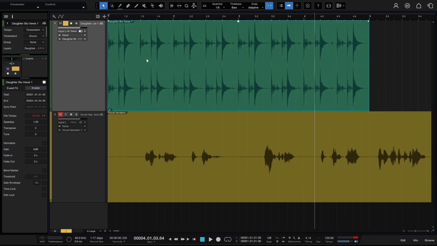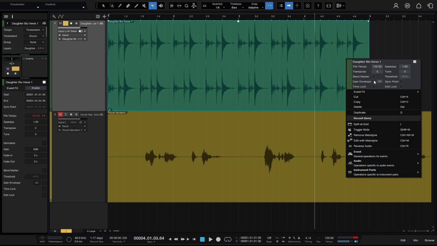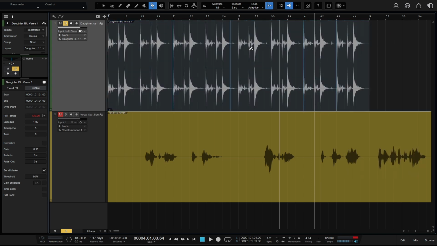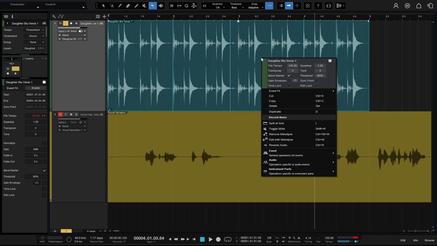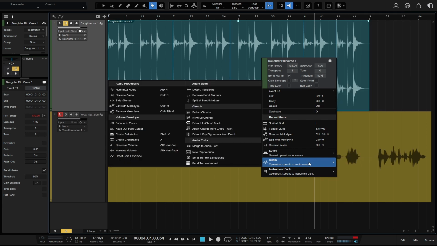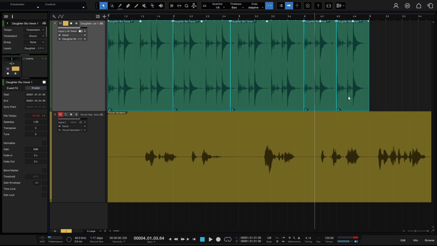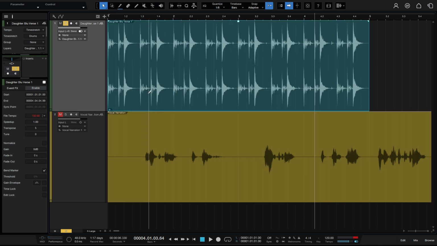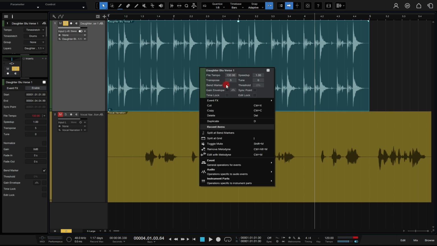And since we're backtracking a little bit, let's again activate the bend tool and go ahead and add some markers here. We'll turn that bend view back on. We also have the option to split at the areas where we have added our bend markers. So if we right click, then I believe this is in event, actually audio. We can see we have split at bend markers. If I go ahead and select that, now we can see our audio event has been split where I added those markers. Let's turn that view back off.